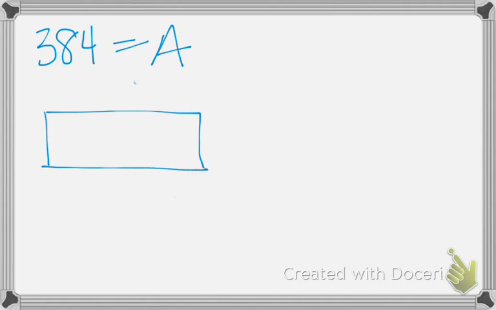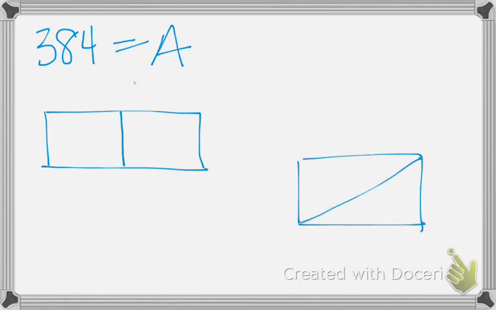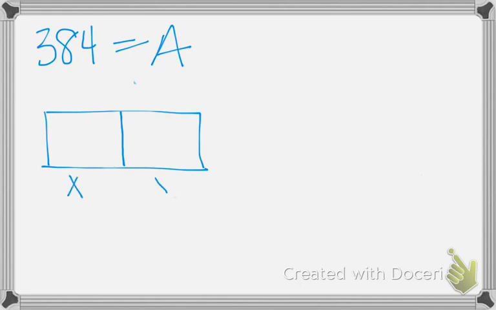Okay, so it has to be enclosed by a fence, so these four sides make the fence, and it has to be divided into two equal parts by another fence that has to be parallel. So it couldn't be something like this, because that would not be parallel. Okay, so that's our picture. And I think in class we marked each of these things X's, and we marked each of these things Y's. And the question is, what dimensions of the outer rectangle will minimize the amount of fence?